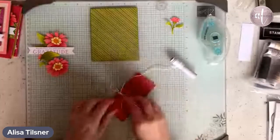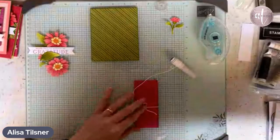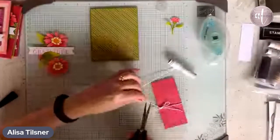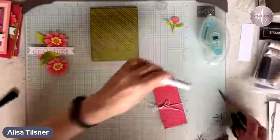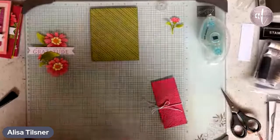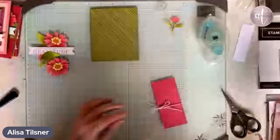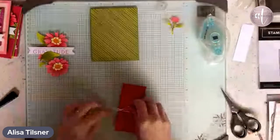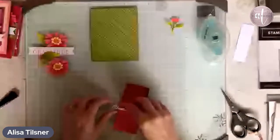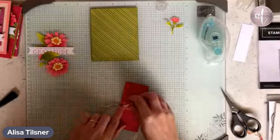So tell me, I know some people have stamped by candlelight. Oh, that's what I could have done. I could have had some candles in here, although then that would have flickered, wouldn't it? Have you stamped by candlelight? I have not, but I have seen some people, when there's storms and whatnot, actually stamp by candlelight. Let me know how you keep your crafting going when you don't have power.